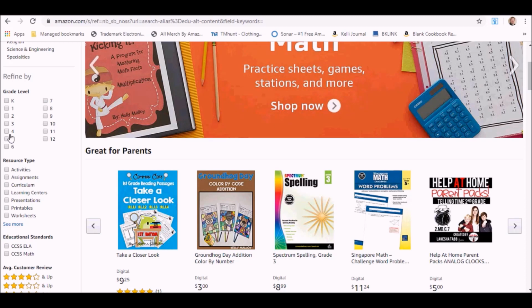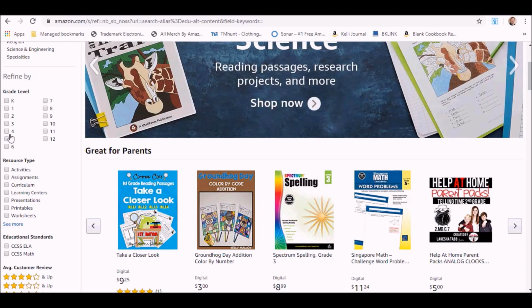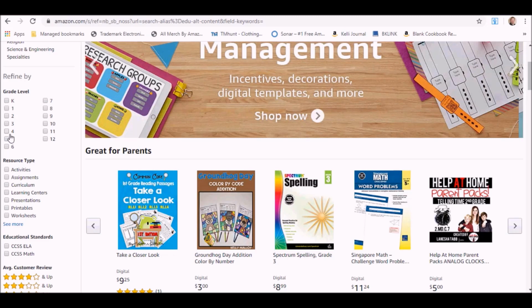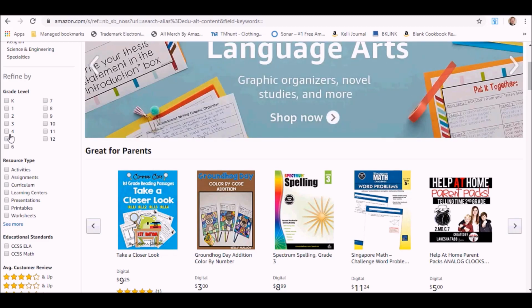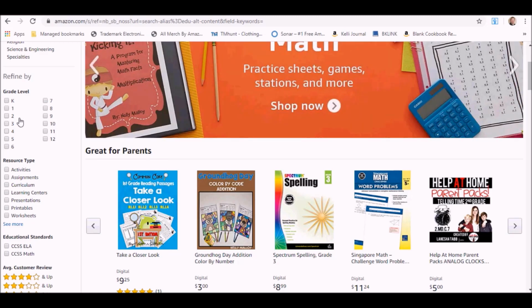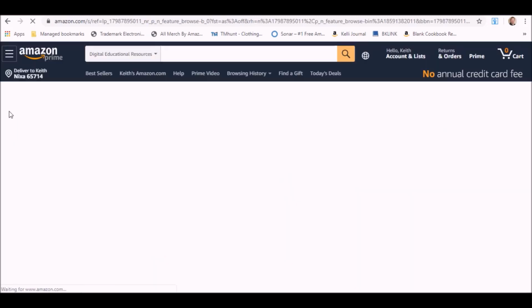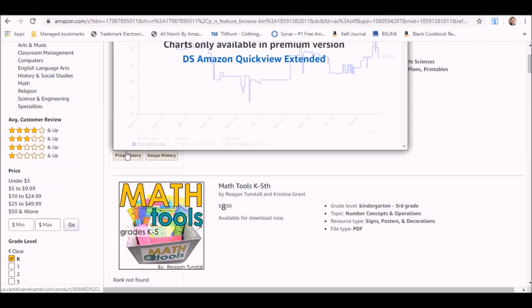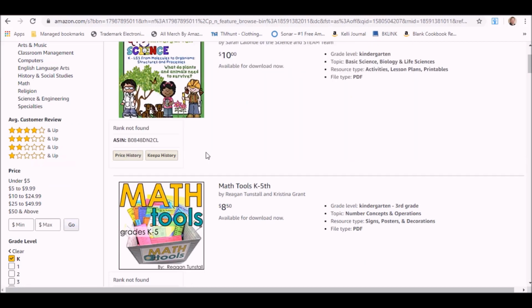If you are familiar with a specific grade, whether you're a teacher, you're in the educational system, or maybe you just have a child in those grades and you see the kind of things that they're working on, then you might want to look at that because your competition will most likely be a lot smaller. For now, just because it's what most people are going for, I'm going to select kindergarten and it'll automatically refresh.